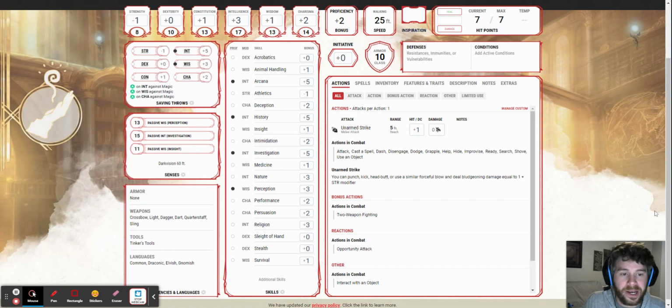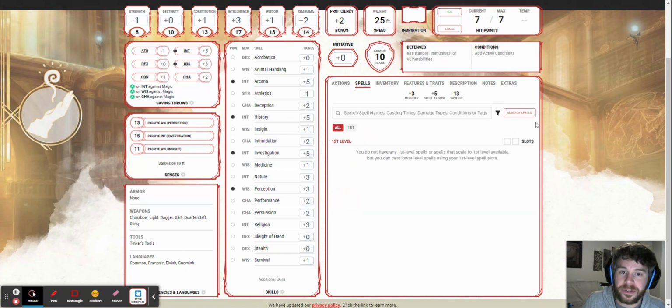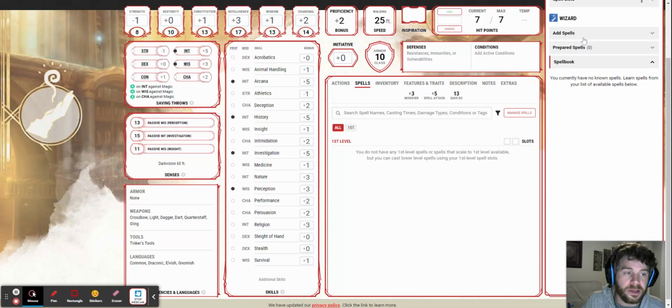So over here we have our actions. Mostly we're going to be going into spells, so we'll manage our spells using the DnDBeyond spell manager. As a wizard, we're going to have a huge catalog of spells that we can use, and so we'll be preparing those as we need, depending on the type of campaign you're going to run. Okay, and so I would save that for a completely different video on talking about all that.